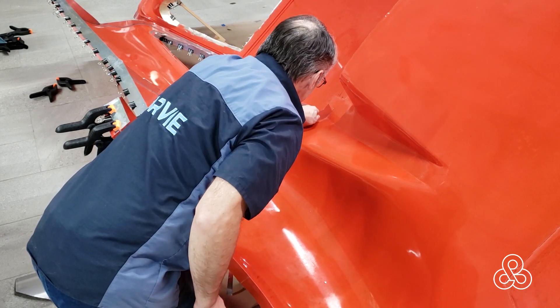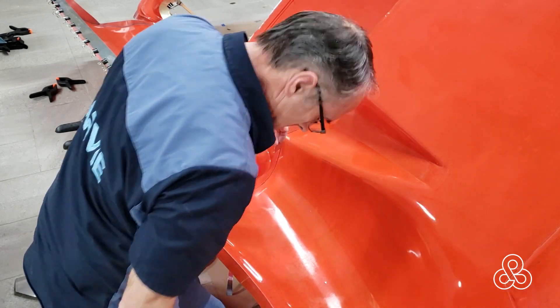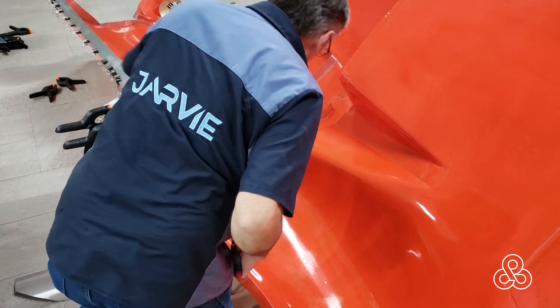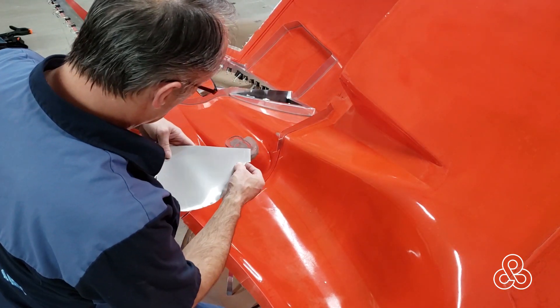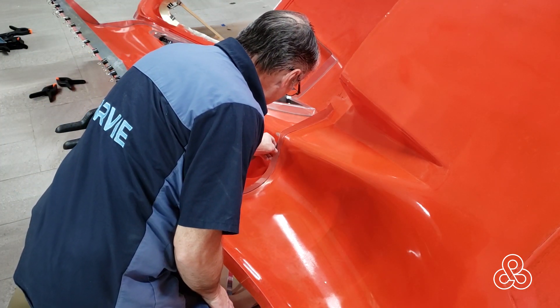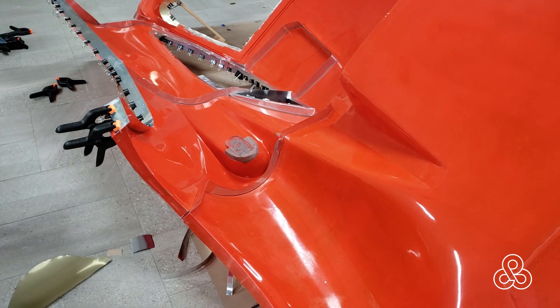I can't really tell in this video, but the molds are kind of tipped up at a 45-degree angle so I can access it. Once I start doing laminations, you're going to have to tip this thing about all the way to 90 degrees so it's on its edge to reach all the center parts of the molds to do that lamination. Then we got those flashings in — nothing to do but tighten that up.